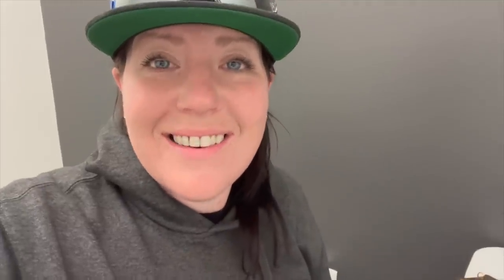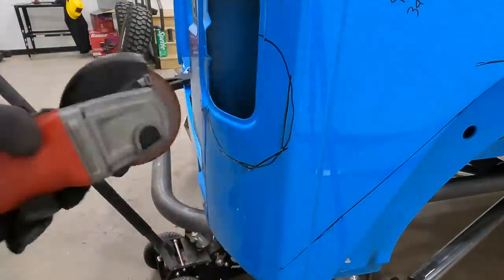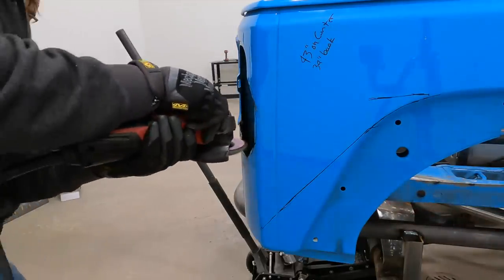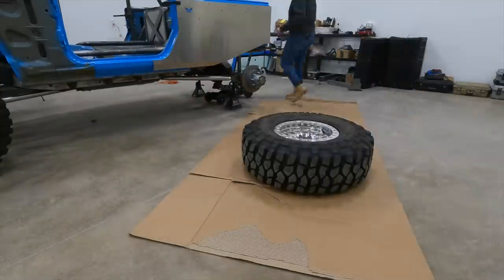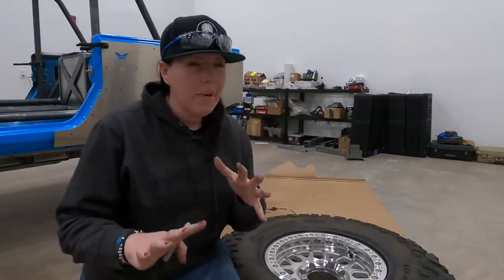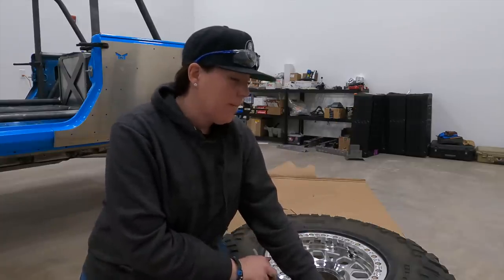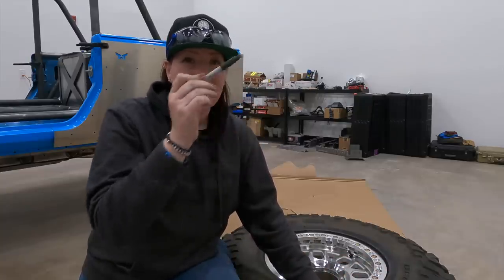Now it's just time to do it on the other side. So we've successfully cut the holes for the tail lights and they are pretty much in — we might need to do a little work on those but they're in for the most part and they look great. We've clamped the corner armor up there. Now what we're doing is tracing the tire — making a CAD template so we know where the tire is going to sit and where we're going to need to cut.